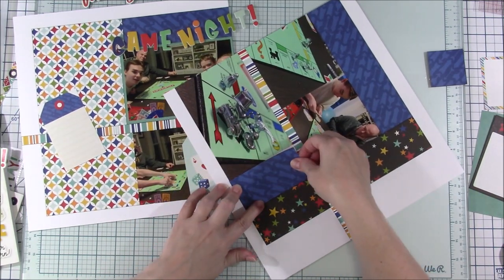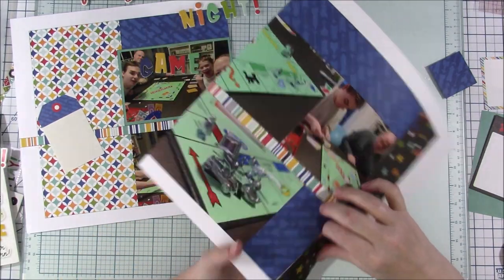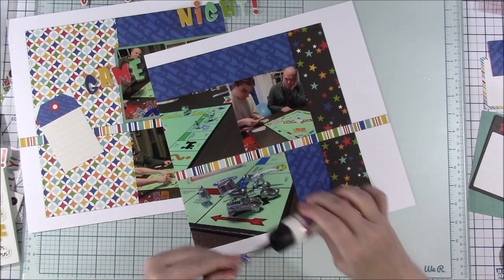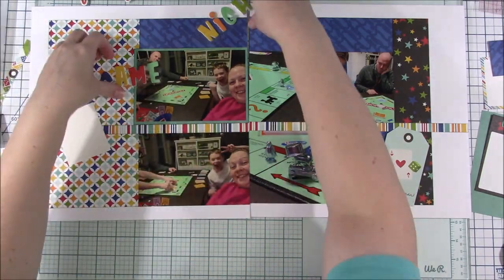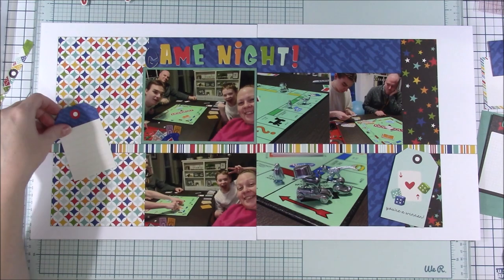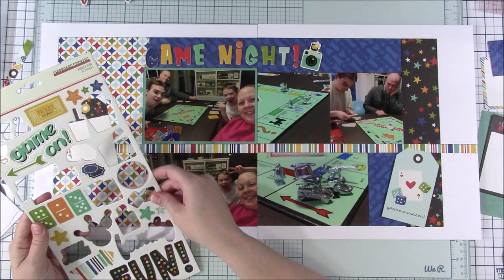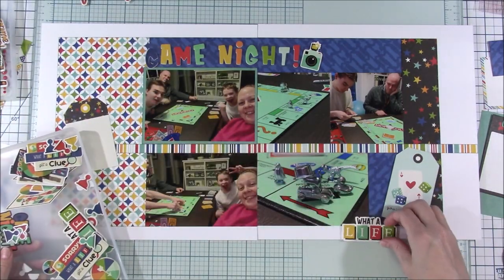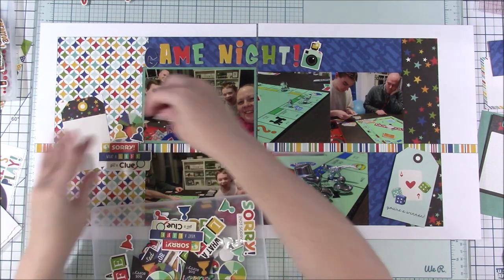So we decided we would play with the boys the next night. Anyway, that is where I am filling in this spot. I ended up going with this dark blue paper and you can see if you look at it closely that it's not even with the black paper. I thought, do I do anything with it? And then I thought, you know what, I'm going to leave it. That would normally really bother me but I didn't even remember that I did it, so I'm just going to leave it the way it is. The main reason I changed is because that game night title — I didn't really want to use the same title, but it was black and that black star paper was black and it didn't stand out very much. I tried matting it but it just didn't look right. So I decided not to use that journaling card and instead tried using the tag paper.